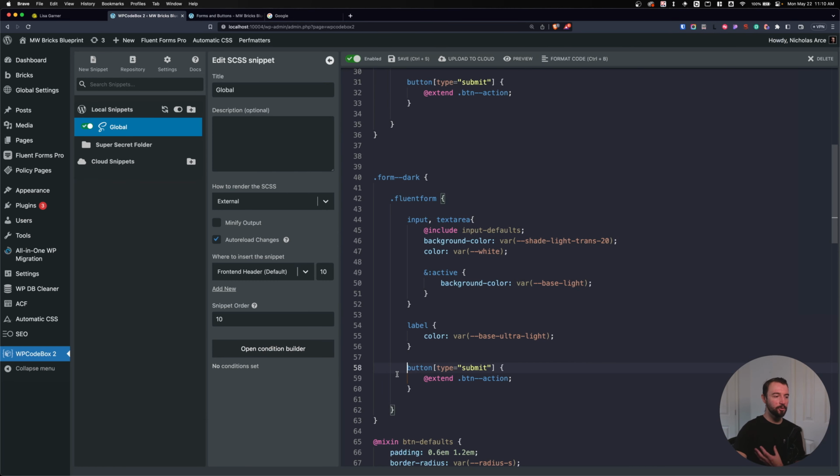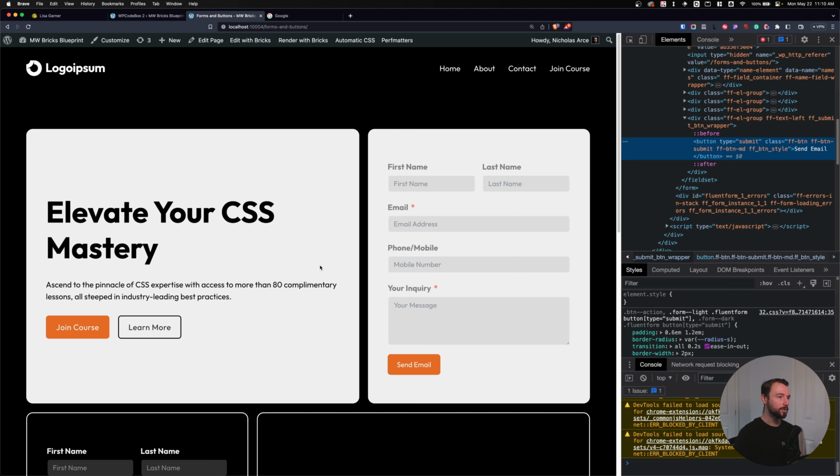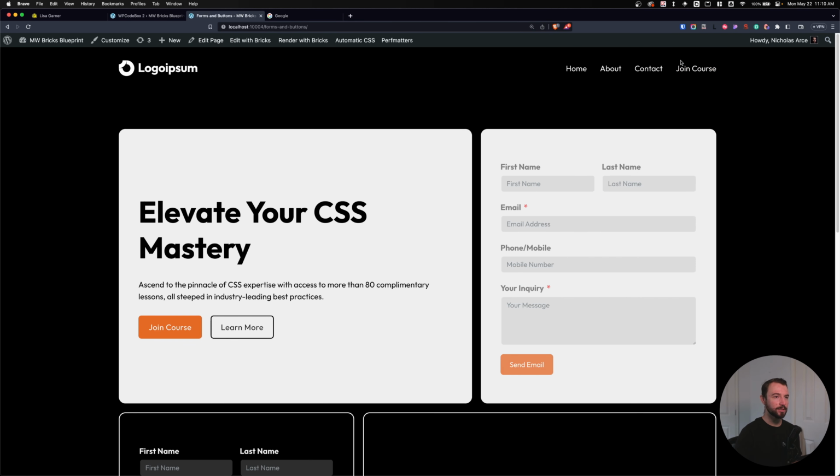But let's look at another use case. How could I use this extend? Well, I know that some or most websites will have the last element of their navigation at the very top be a button, but I want it to be the exact same as my primary buttons. So what I'm going to do is target the very last element in my navigation, and I'm going to give it this styling. We're going to use @extend. So let's inspect it.